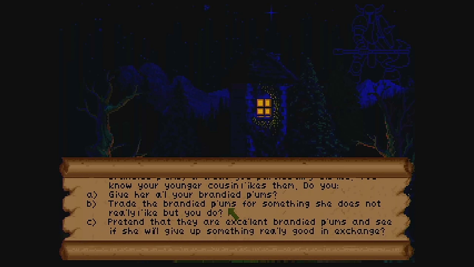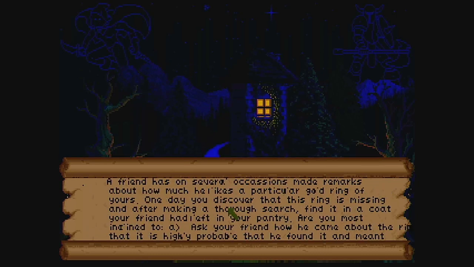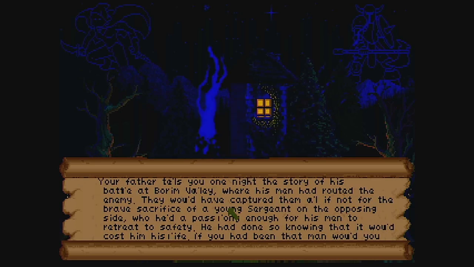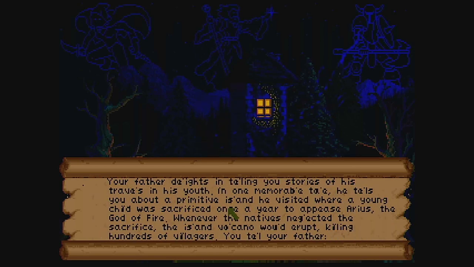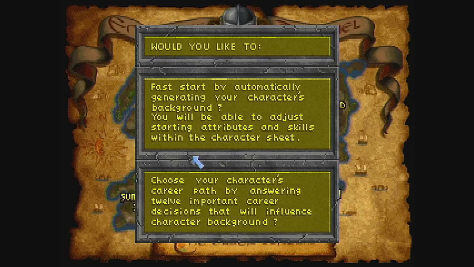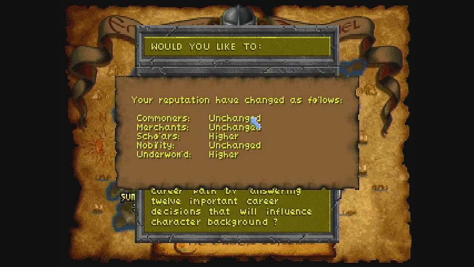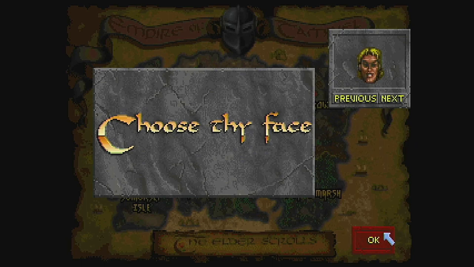And yeah, we just have to see if it runs the game itself, so I'll just press some things. And it seems we'll be an archer or something. Let's try this one this time. We'll be nobility. And we'll have a face.